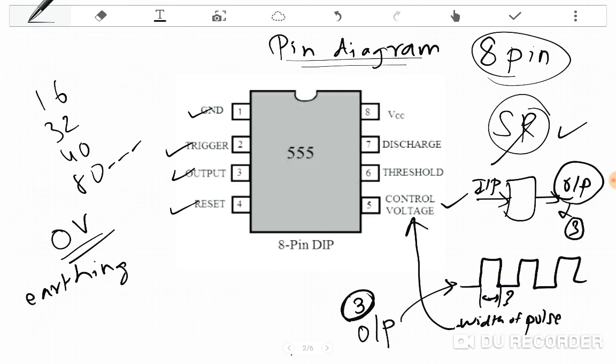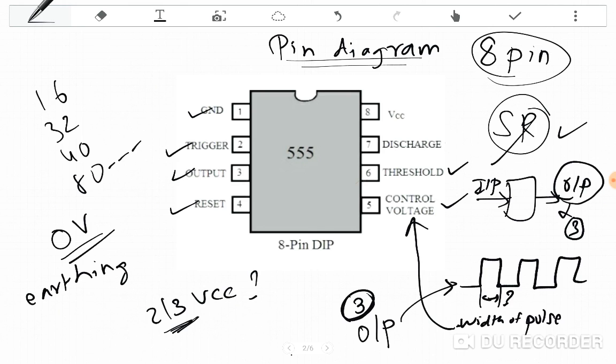Now we move on to pin number 6, the threshold pin. This pin basically compares the voltage applied at the terminal with the reference voltage, that is 2/3 of VCC. Well, another new term, what is this? As I told you just a minute before, you will get to know this in the next slide, so don't stress your brain. I will also tell you how this 2/3 came.